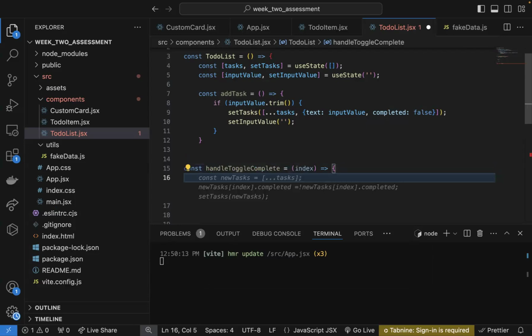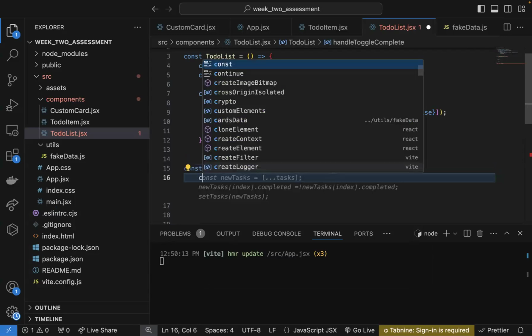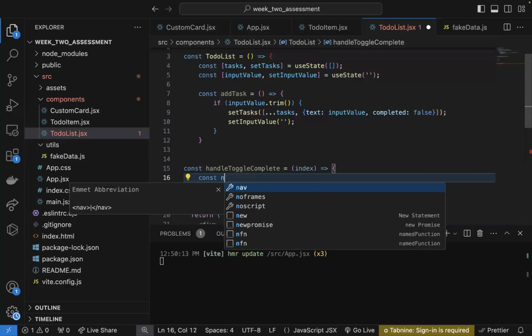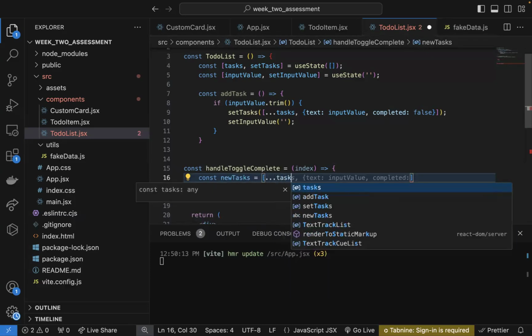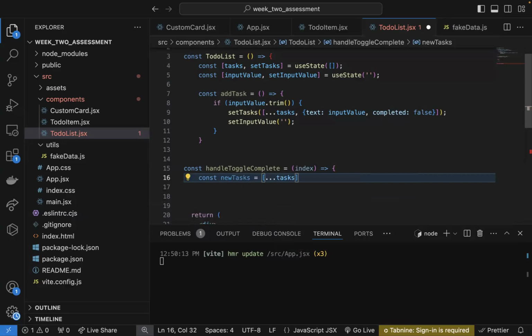So we'll now say const new task, be an array. Now I want to spread the tags in it. Right? And then, okay, let's use mapping.